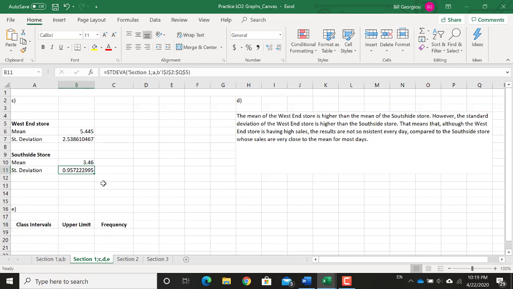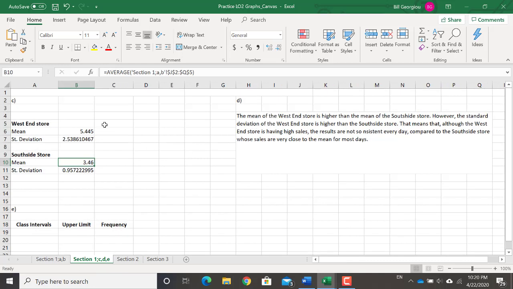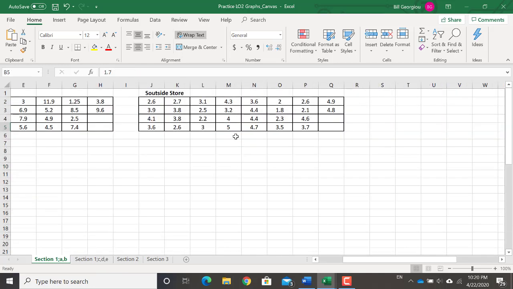However, the standard deviation in the South Side store means that most of the sales of the store are very close to the mean. Let's see how this works. The mean is 3.46. We have sales 2.6, 2.7, 3.8, 2.5. These are very close, as you can see, to the mean.